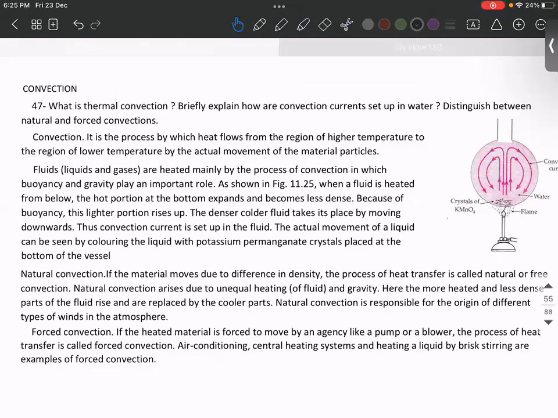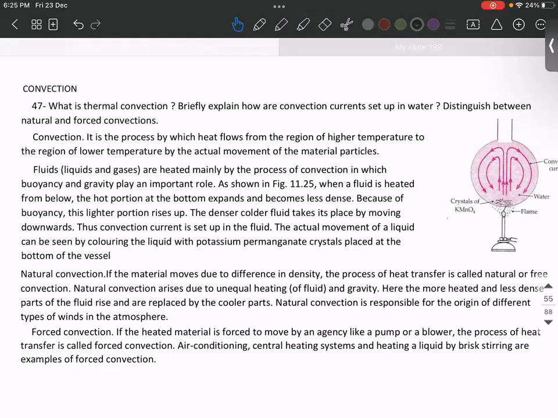They become less dense. So when density is going to decrease, obviously they tend to rise. Right. So if I have two layers where the density here is less compared to the layer here, why is the layer at the top having more density? Because it is still colder. When you started, the whole thing had a constant temperature, but at the bottom you suddenly raise the temperature. So its density is decreased because its volume is increased. Why? Because substances expand on heating. So when volume increases, density decreases, they go up. So the particles which are heavy at the top start coming down. So through this process, actually the convection takes place.